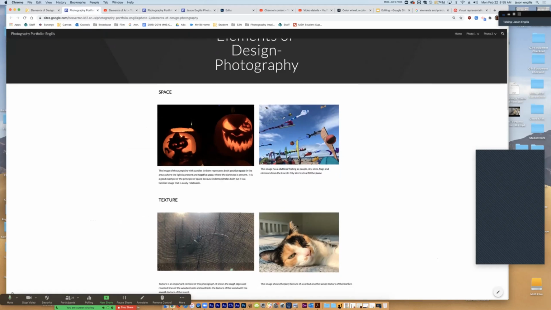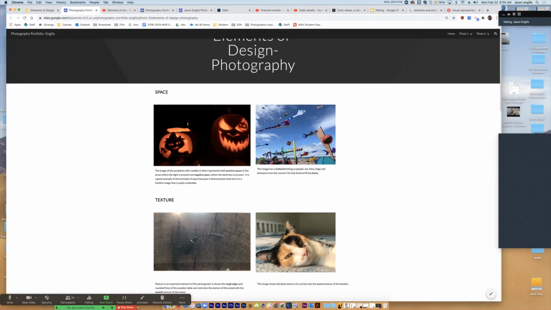And again, this is where taking these concepts that apply to art and then applying them to photography is kind of the key. How does it work in our world? So with space, that's my first one. I chose this picture for positive and negative space, and I used my words to describe how these interact with this photo. I darkened the photo up so that there's really only two parts to it. There's mostly black or shadow, and then mostly the lit spaces, and I use the pumpkin carving as a good example of positive and negative space.